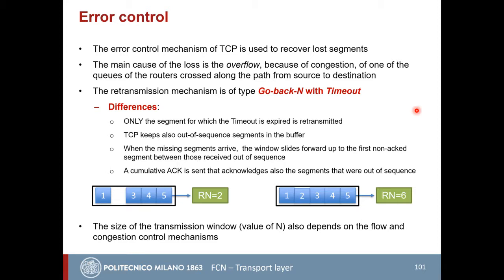Obviously, the size of the transmission window depends on the flow and congestion control mechanism. So it's not static as in the cases of go back N that we have seen before, but it matches the indications of the receiver. So the N in go back N here is not a constant, but a variable.